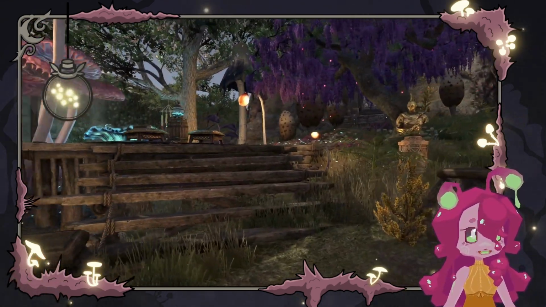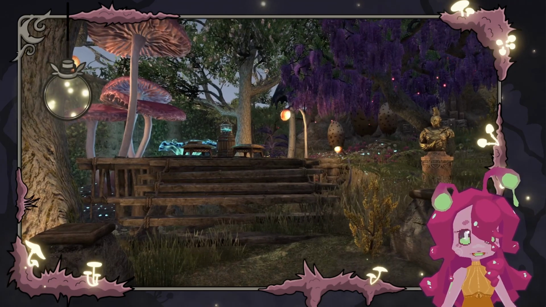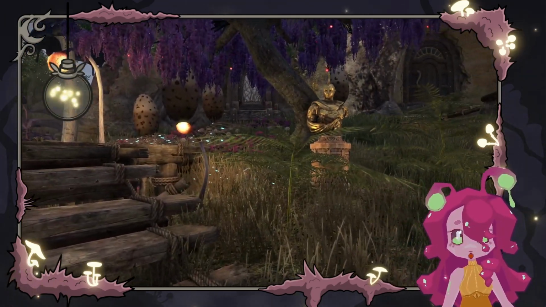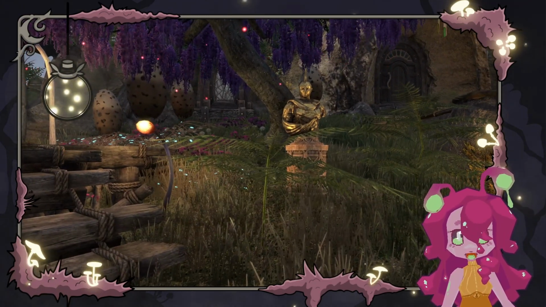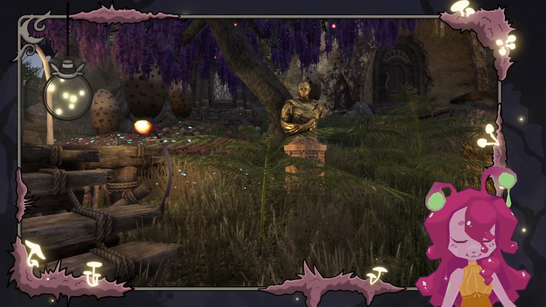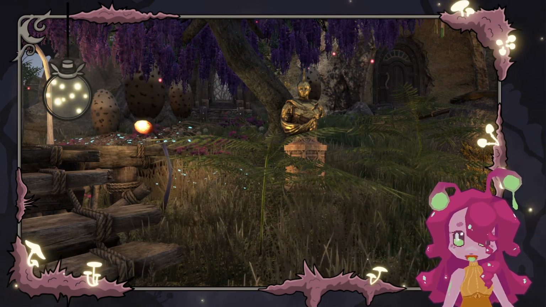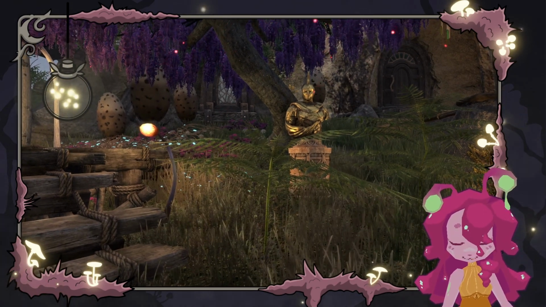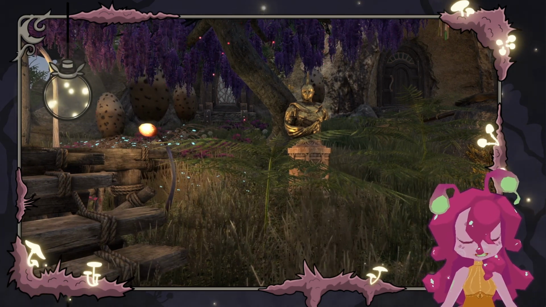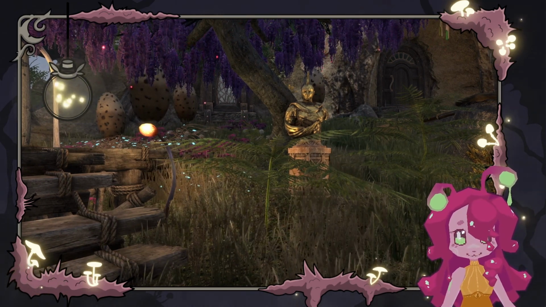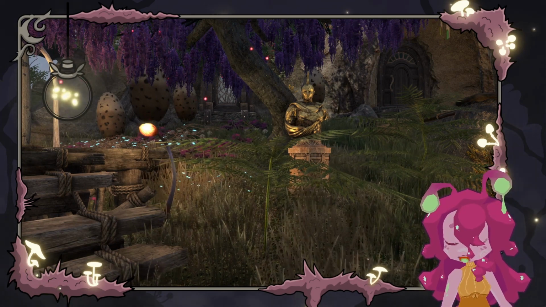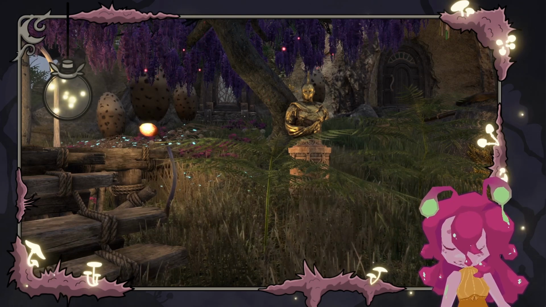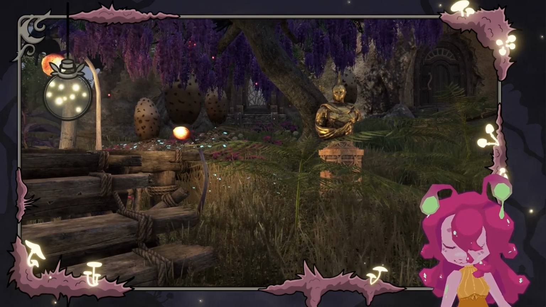So over here to the left, we have a little deck, a little reading area. Here we have a statue of Saint Nerevar, who is the patron saint of House Redorin. I want to say that this statue comes from either an antiquity or maybe it's an achievement mission from Ardenfell. I'm not quite sure.